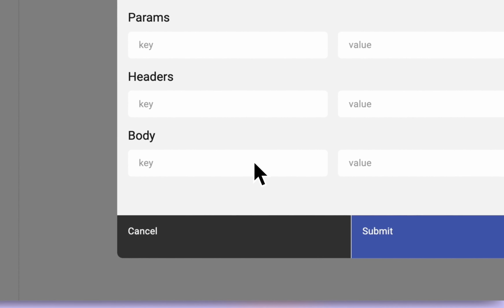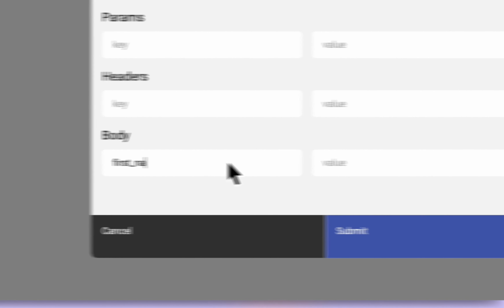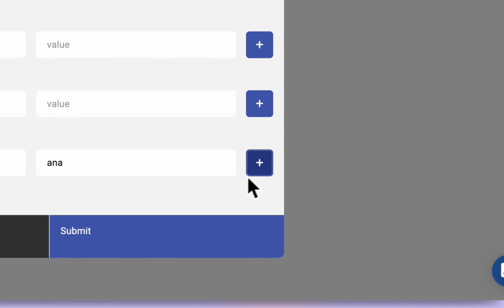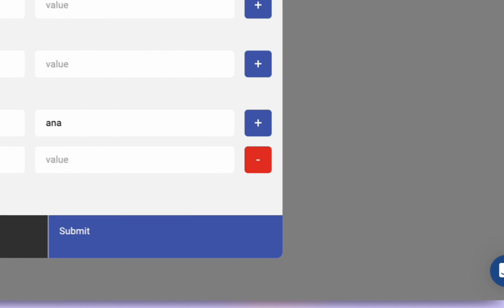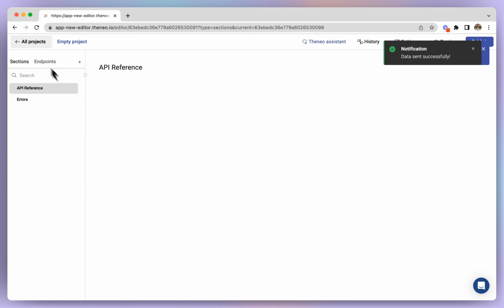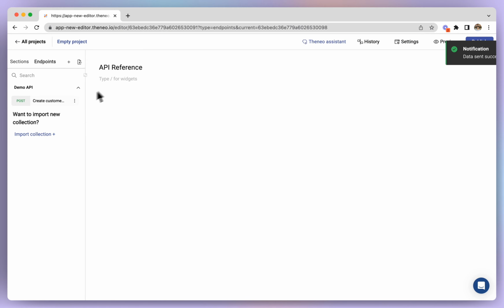And in body, I'm going to add first name, Anna, last name, now. And I can add more, but it's actually easier to add it from the editor. So I'm just going to click on submit and I'm going to see my endpoint defined right here.